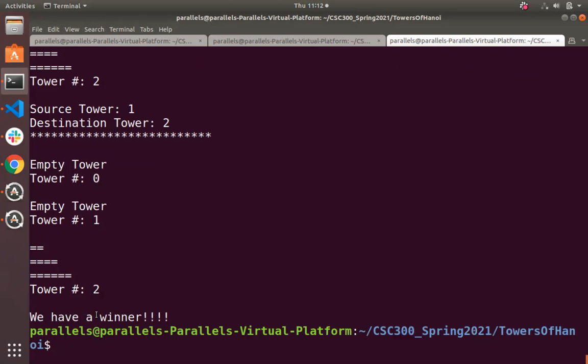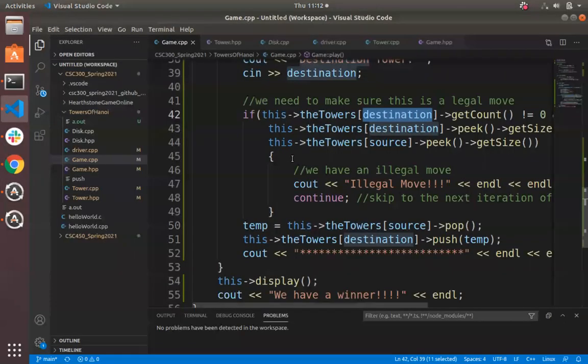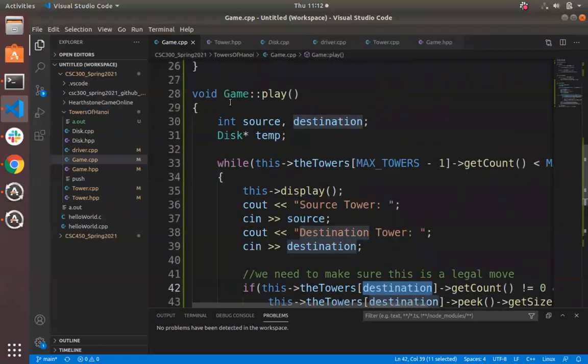All right. Then the last thing that we probably want to do to keep up with what we looked at in that online version is count the number of moves it took. And we can do that inside of our play.